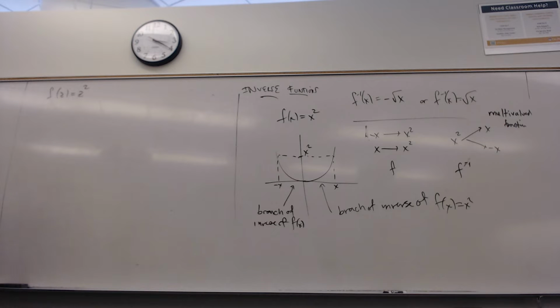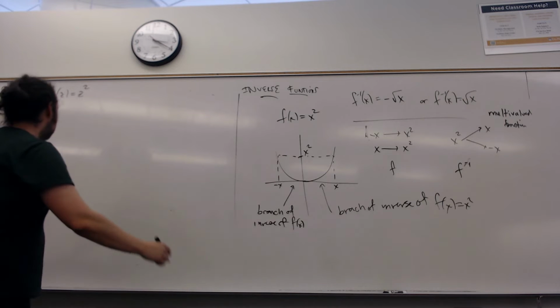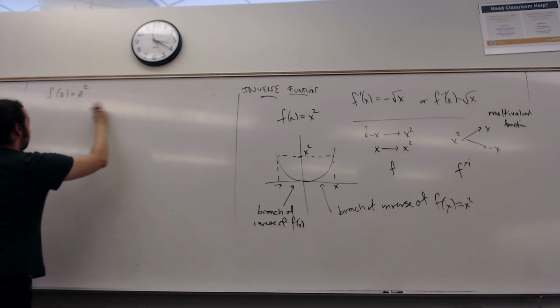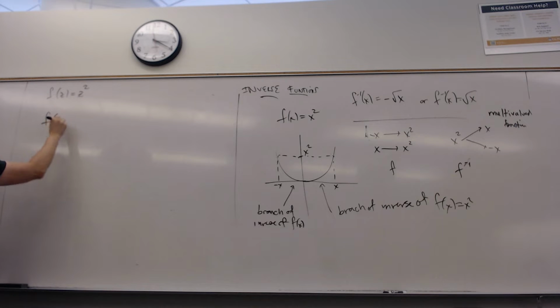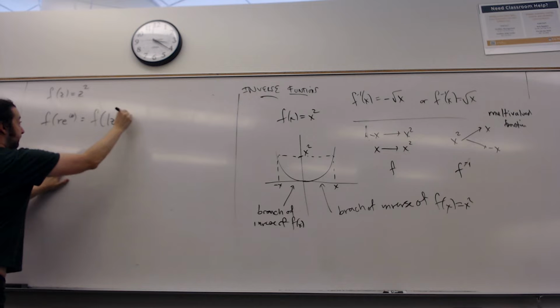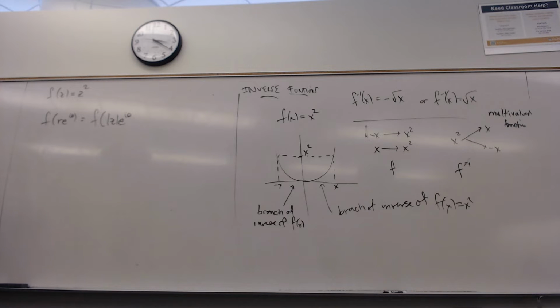So if I have f of z is equal to z squared, and I think about what this is doing from a polar decomposition, so f of r e to the i theta, I'm going to remind you guys that in a polar decomposition, we always think of the radius in complex analysis as being a positive number. We don't allow negative radii, and the reason is because we're always thinking about r as being the modulus of z. And the modulus of z is a distance, which means it's always positive.